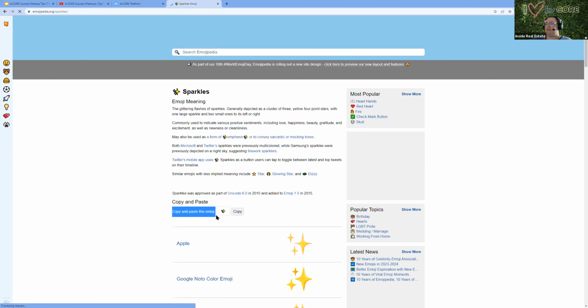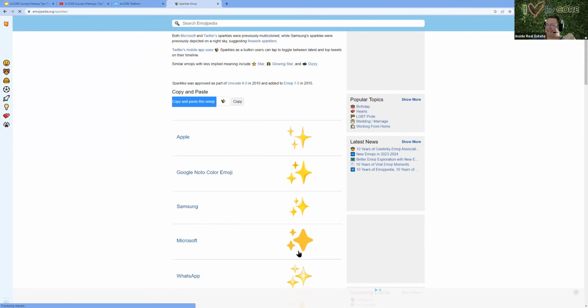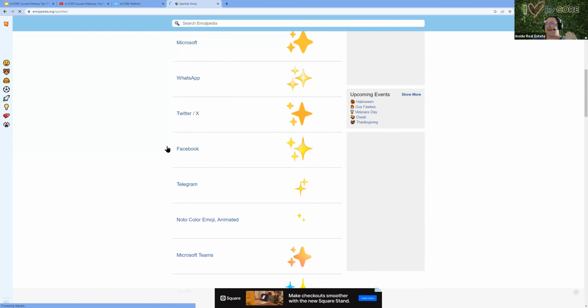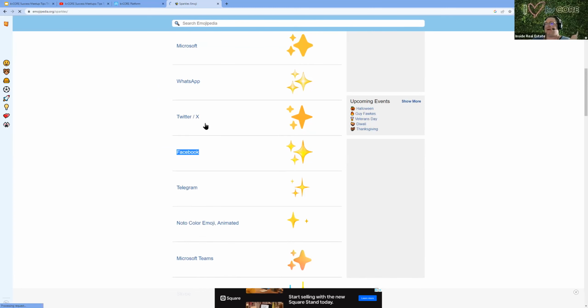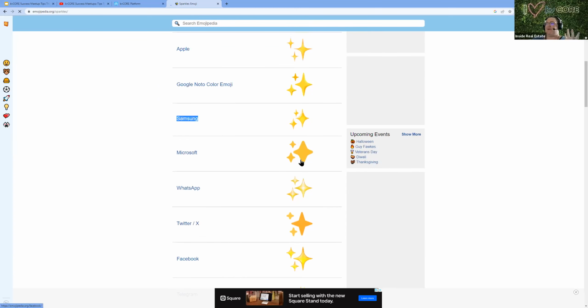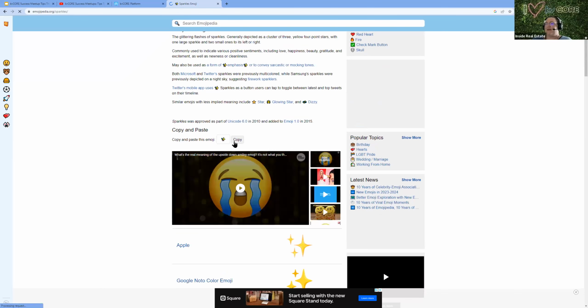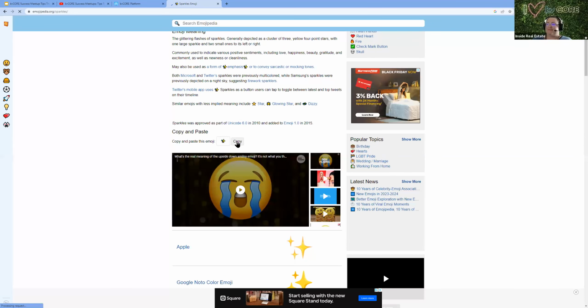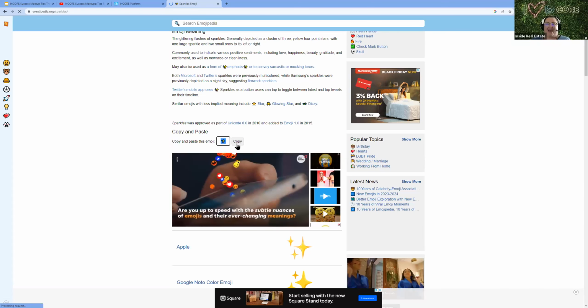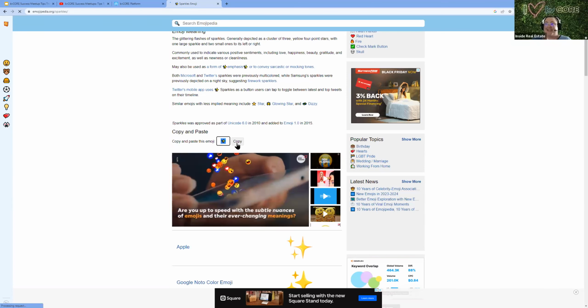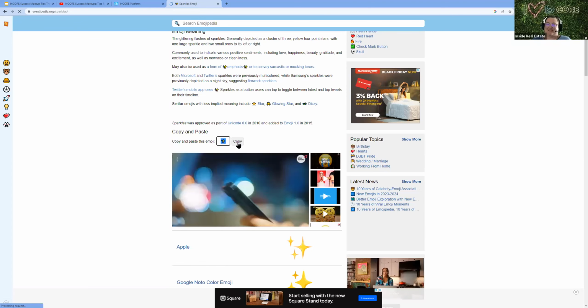And it shows me what the emoji looks like. I like this site because it shows me a couple other options. If I'm on Facebook, it'll look like this. If I'm on a Samsung phone, it'll look like this. So just kind of fun. But all I need to do is copy this. I don't need to highlight it. I can, so if I'm more comfortable highlighting and then copying or using any of my keyboard shortcuts like Control C or Mac Command C to copy, I can do any of those. I'm just going to click this copy icon.